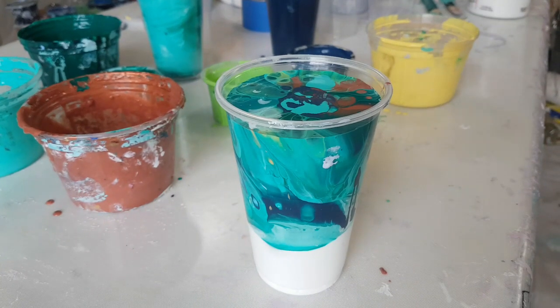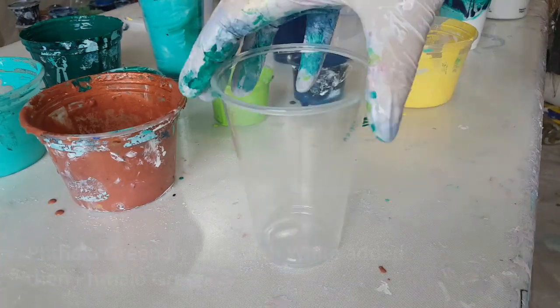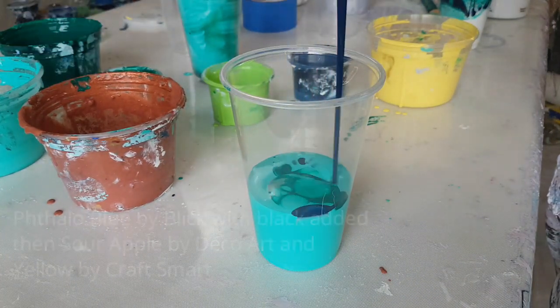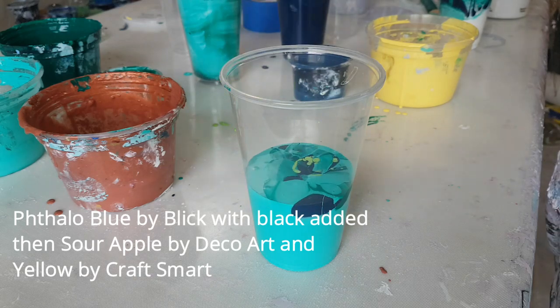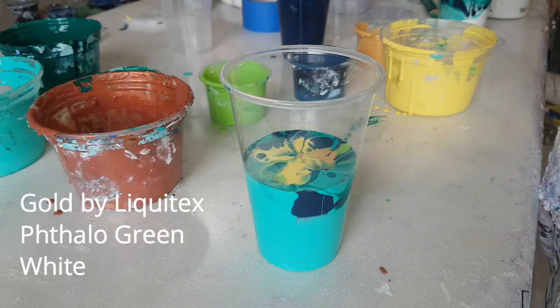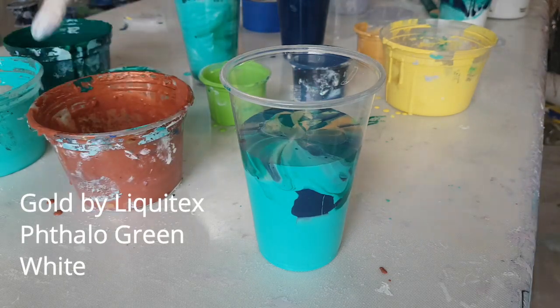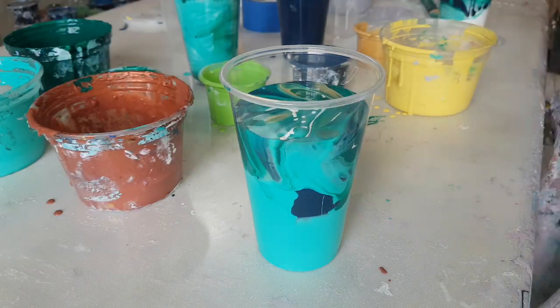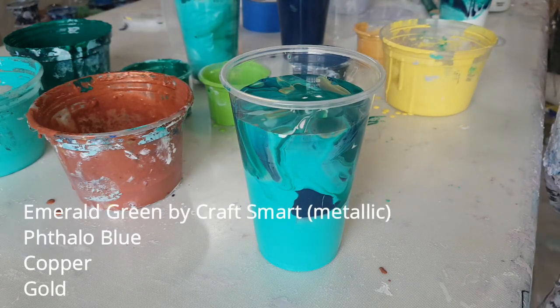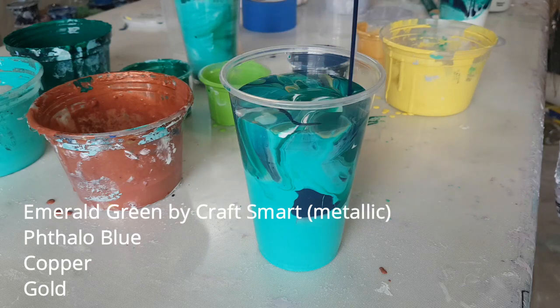I'm going to be working on a 36 by 36 inch canvas, or 90 centimeters by 90 centimeters. All my paints have silicone in them and are mixed one part Floetrol to two parts paint. For example, that means for every tablespoon of paint I put in, I put two tablespoons of Floetrol. For every ounce of paint, I put in 2 ounces of Floetrol. For every 100 milliliters of paint, I put in 200 milliliters of Floetrol.